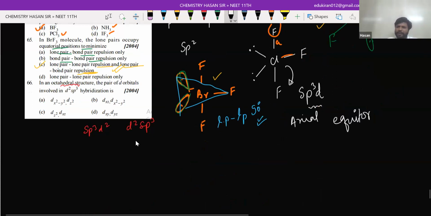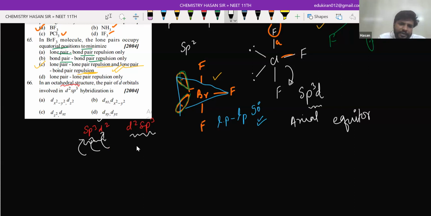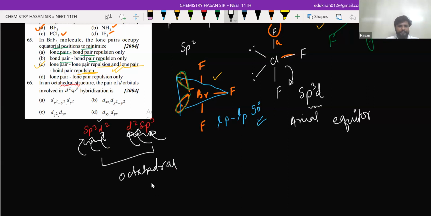Right now I can say that when bonding is taking place, in this case the first bond is in the s orbital, then the 3 p orbitals, and 2 d orbitals. At the last, you use the d orbitals. So that's why it is sp3d2. And in case of d2sp3, the d orbitals are used first, 2 orbitals of d, and then 1 orbital of s and 3 orbitals of p. That's why it becomes d2sp3. But both have the same geometry, that is octahedral.